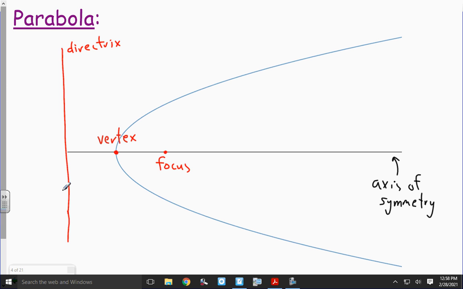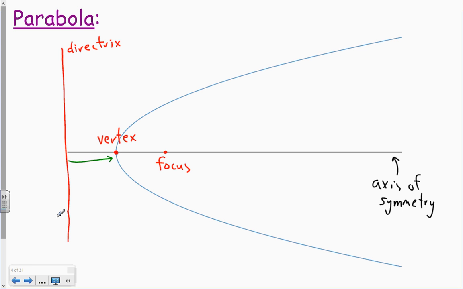And if you measure the directed distance from your directrix to your vertex, notice that I'm drawing just an arrow headed in one direction here because it's a direction as well. That distance there is P. It turns out that's the same thing if you measure from the vertex to the focus. That's also P. But again, it's a directed distance, so I'm measuring it to the right. If this was opening up to the left, I would be measuring it to the left, which means it would be a negative quantity in that case. P can be positive or negative, depending on the direction that you have here. So there's a sign that goes with it.